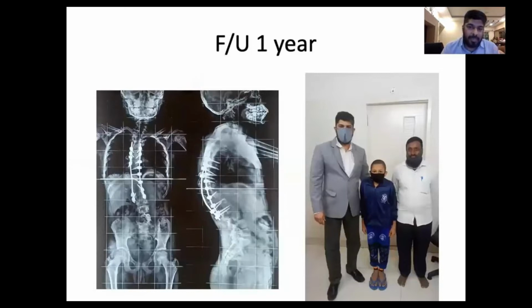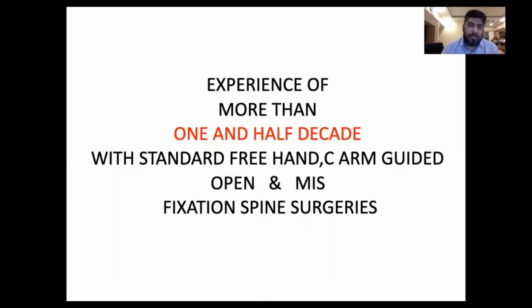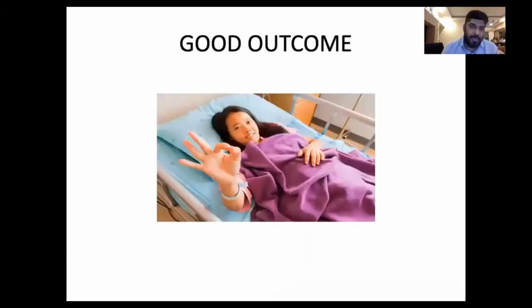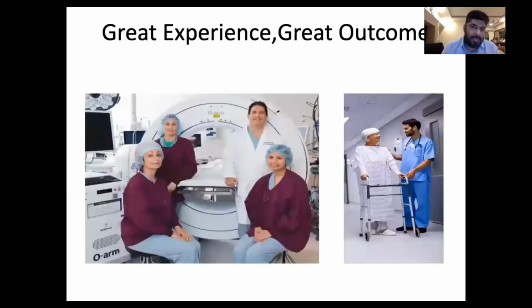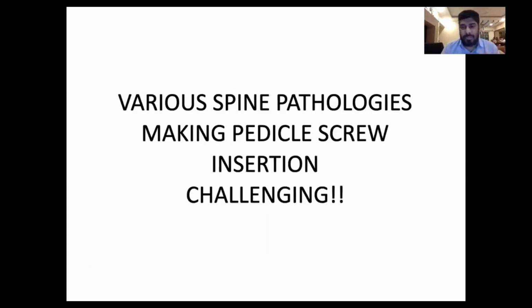And at nearly a year's follow-up, this child is happy, taller. Our experience of more than 1.5 decades with standard freehand and CT guided open and MIS fixation surgery was good. But in the recent 1.5 years, with the third generation O-arm navigation fixation in spine surgery, the experience is great, and we are learning great with better outcomes in our own practice. That's what we have realized.